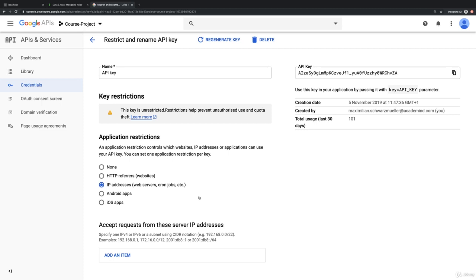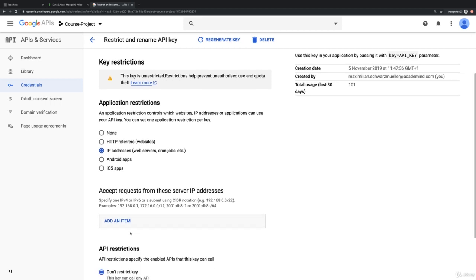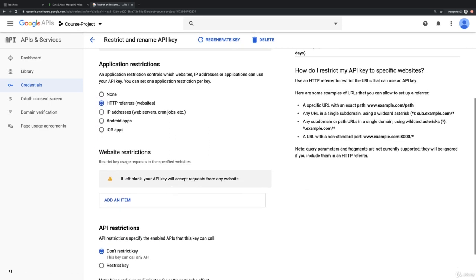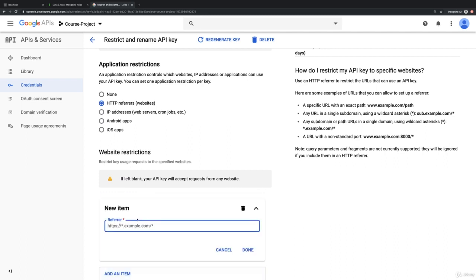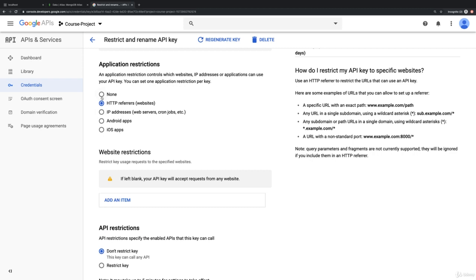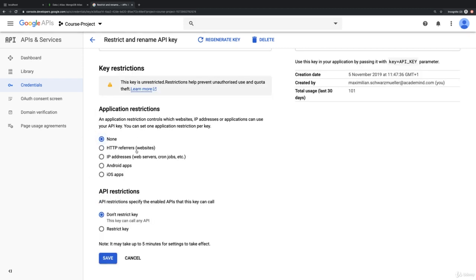Now, since we're using the key both on the front end as well as the back end, if you're hosting your two applications, front end and back end, on two different servers, which is something you could do, you want to add all IP addresses of both the front end and the back end server. Otherwise, if everything is getting served from one single server, adding that IP address is the right thing. Or you add the HTTP referrers here. So there you enter the URLs on which your front end and back end will be hosted on. So that is something you could consider. I will pick none here, but it is something you definitely want to be aware of.